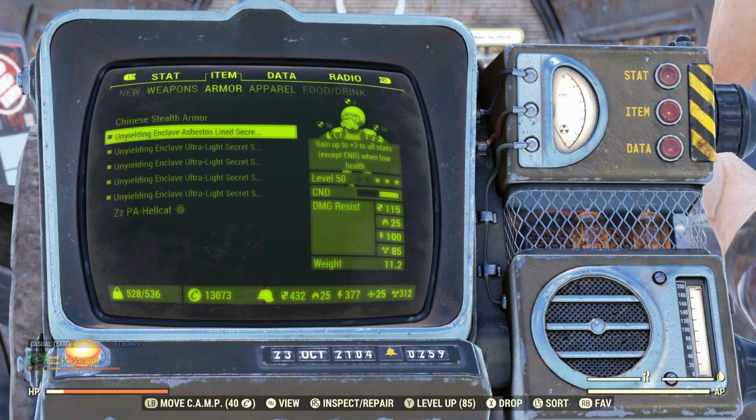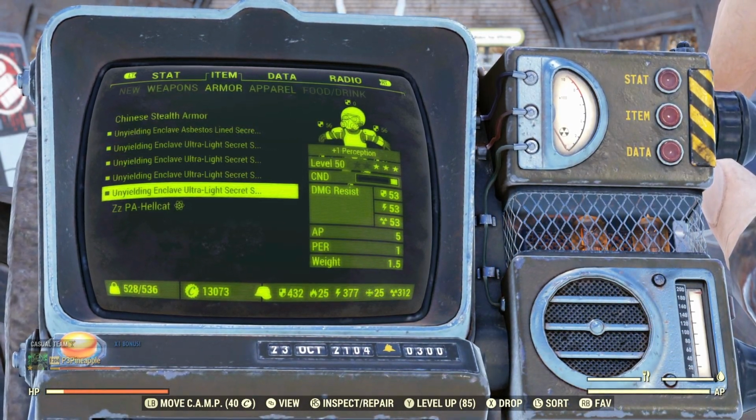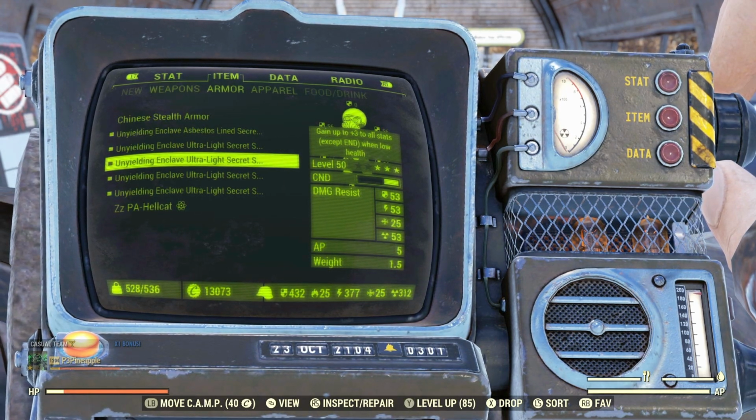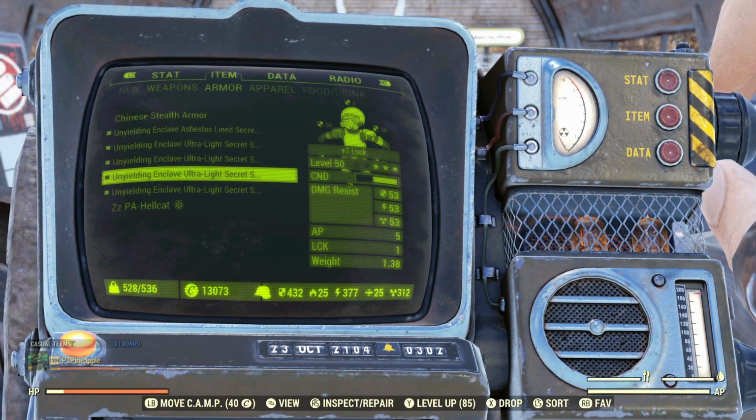And lastly, the armor we're going to be running with today's build is a full set of unyielding Secret Service armor, and for a full list of legendary effects on each piece, I'll leave that in a pinned comment below, along with a list of mutations for the build.